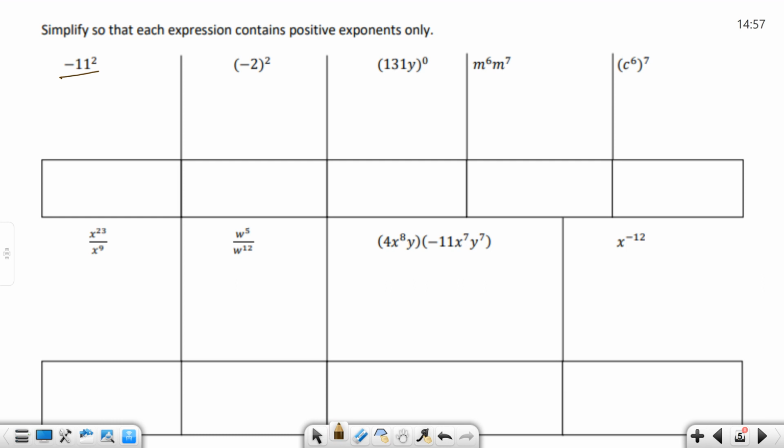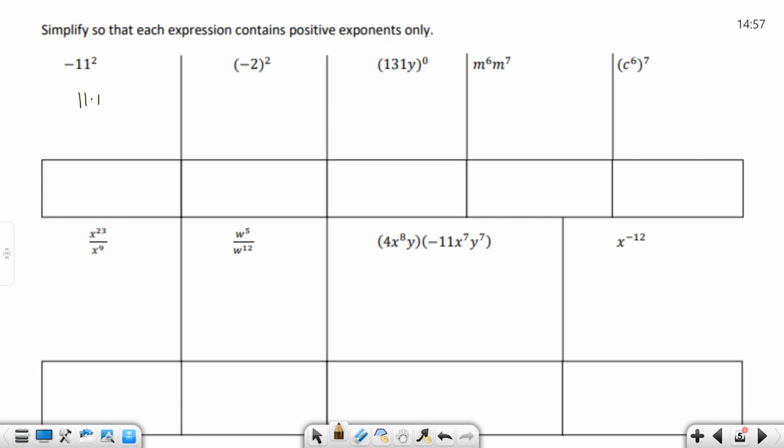This is negative 11 squared with no parentheses, and this is negative 2 in parentheses squared. Again, I'm always going to ask those on a test if I can, to make sure we get this straight. Only the 11 is being squared. The order of operations says you do exponents before you multiply. A negative sign is like multiplying that number by negative 1. An exponent, like the squaring, is an E in PEMDAS, or please excuse my dear Aunt Sally.